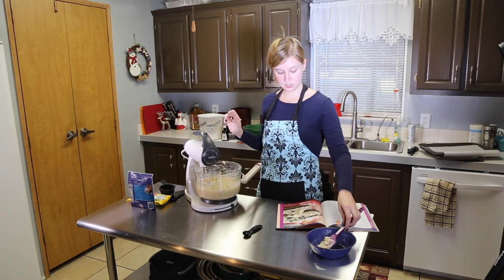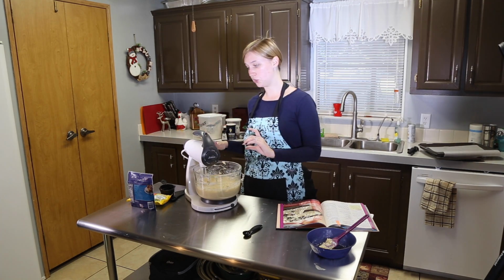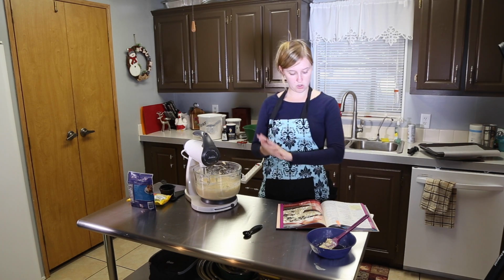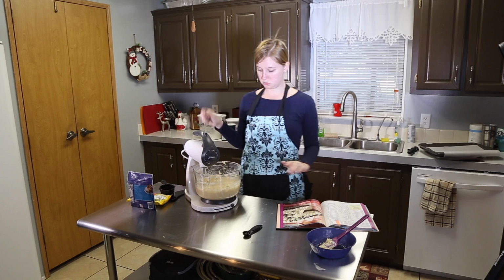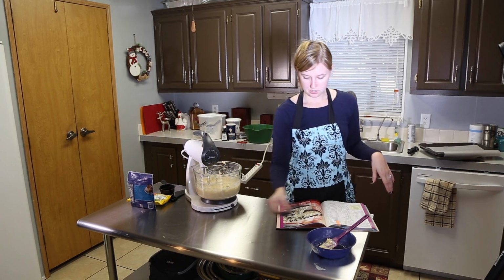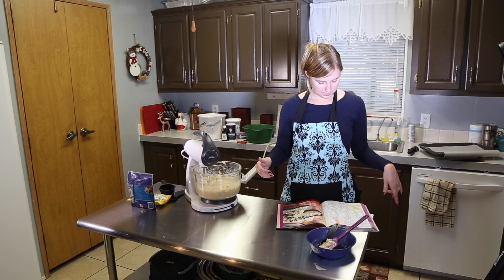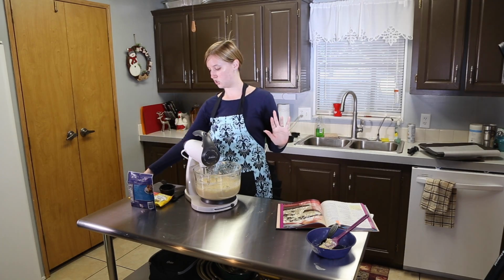Alright, so this looks and smells delicious. It smells almost like a regular chocolate chip cookie. So I've got all of my wet ingredients in there, all my dry ingredients. Now it says to just put them in droplets on your baking sheet. But we didn't add in the chocolate chips. So we need to stir in the chocolate chips.